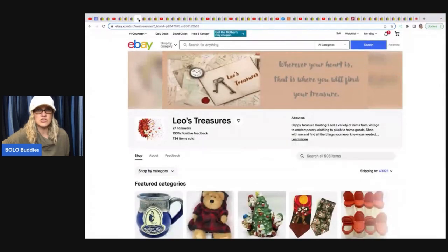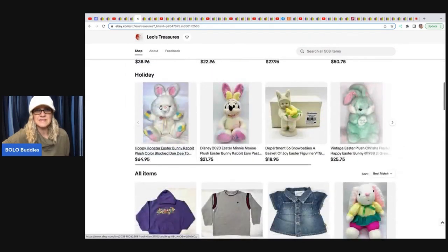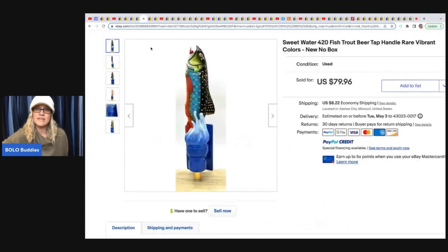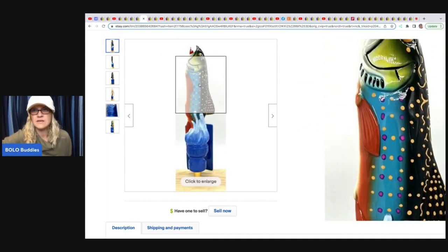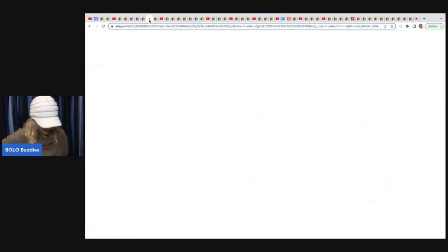The next item comes from Leo's Treasure — she doesn't have a YouTube channel but has an eBay store, linked below. First item is a beer tap. She bought a box of nine for $20, ending up at about 75 cents per tap. She sold this Sweetwater fish trout beer tap for $79.96. Look how pretty it is — there are the markings on it.